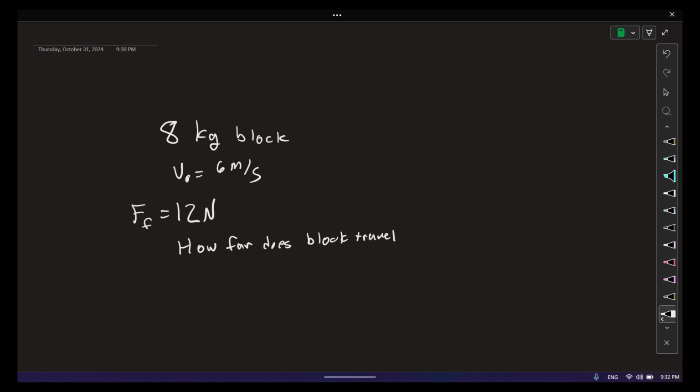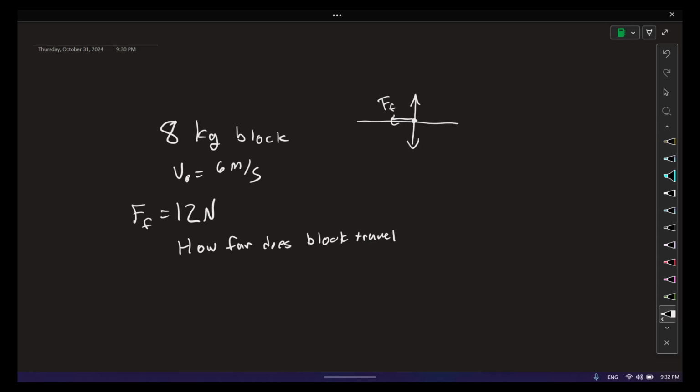Alright, so our force is 12 newtons, and that's the only force acting on it that we care about, because we have our object, and we have the force of gravity down, we have the normal force, and we have the frictional force. And some people are tempted to say, well, what about the force that's making it go forward? There doesn't have to be any force making it go forward. It has a velocity going forward, but an object in motion remains in motion unless a force acts on it. So there's no force pushing it forward, just a force slowing it down. And that's the frictional force.